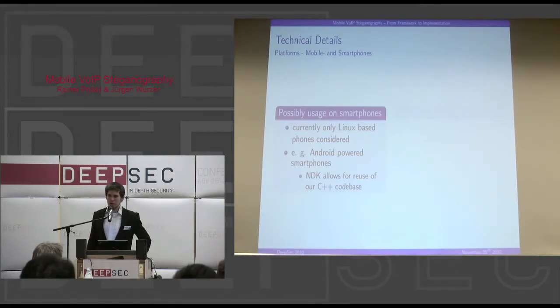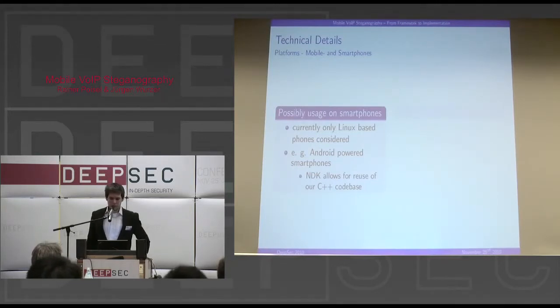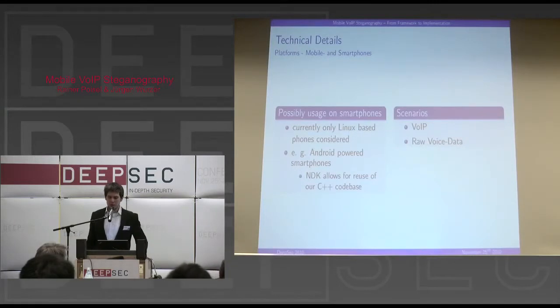I also wanted to mention the porting of this framework to mobile phones or smartphones. To be honest, nothing is implemented there. We're just doing some research on whether it's possible and what we need to do. We only thought of using Linux-based smartphones, and in this case we could think of Android phones. The NDK, the Native Development Kit available for Android, also provides a C++ compiler. Our source code was mainly programmed in C++, and using the NDK, I assume it's not too difficult to port it to the Android platform.